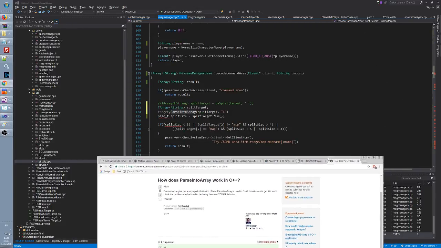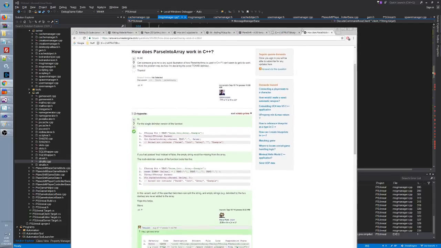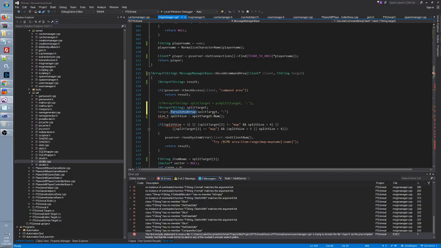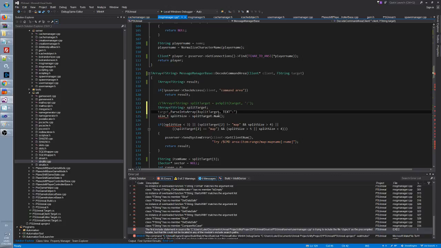It declares the array, and then it does TEXT. Okay, that's very good. It passed this one by reference, and then it does TEXT of this. This TEXT is a very interesting macro.